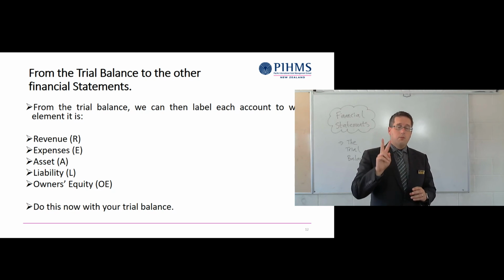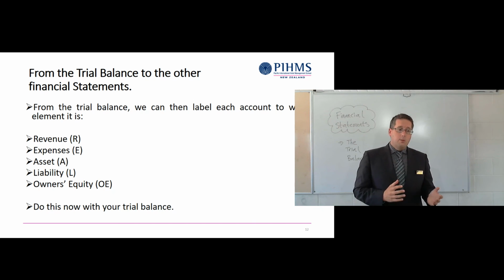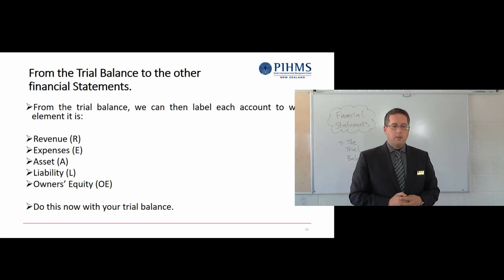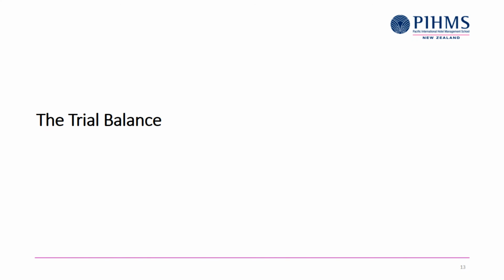So 2 of them relate to the income statement. So we'll see this in a second. It's revenue and expenses. You've got 3 left: assets, liabilities, owner's equity. Those 3 relate to the balance sheet. All up, you're going to use all 5 elements in the financial statements. But this is where you can go through and allocate which element are they. Colour code them if you want. Personally, I would do revenue and expenses one colour, and the rest another colour. And that way you can go through and easily pick out which one you need for the income statement and balance sheet. Okay, so that's a bit about the trial balance. This is the starting point for preparing your financial statements.